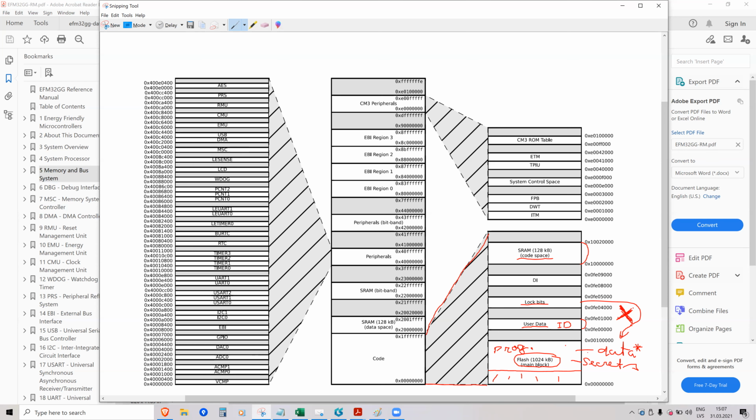But if you first put this bootloader or this firmware upgrade code inside the random access memory and you execute it from random access memory, then this code can override the flash and everything works fine.